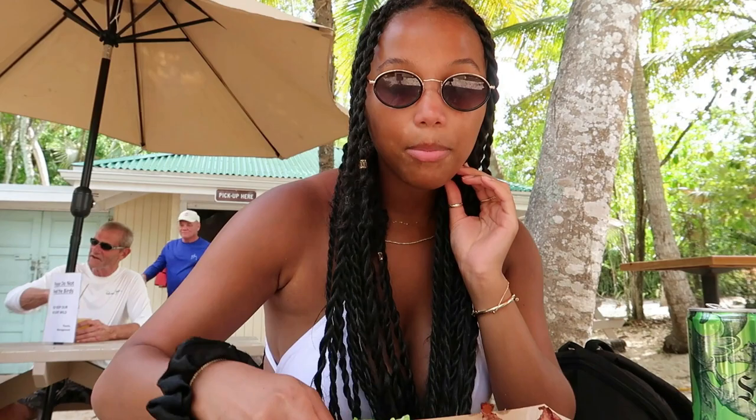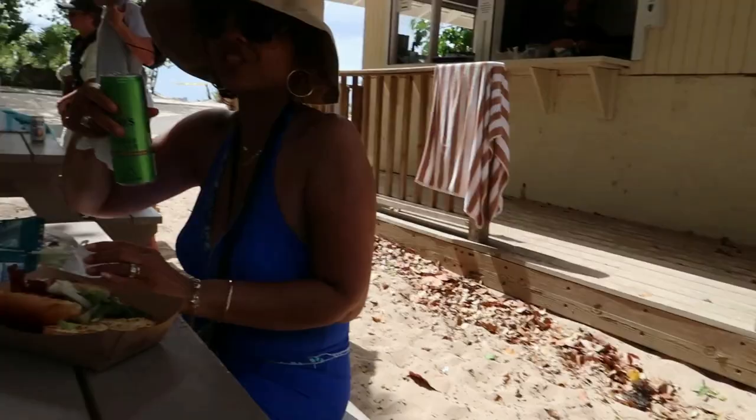Bacon chicken sandwich, some chips, a ginger ale — and Mommy got the same thing. Cheers! We are starving. This is the first thing we've eaten today so I cannot wait to dig in. I'm so thirsty too. You know how after you swim for a while you're hungry and thirsty to the max? That's how I feel. There's a pickle too, that's nice. Mommy, do you want the veggies off of here?